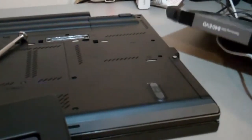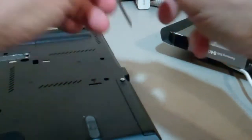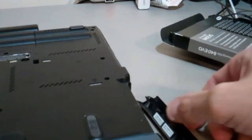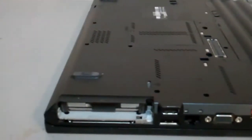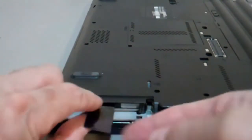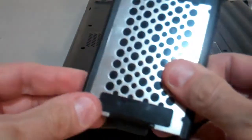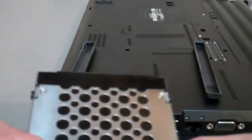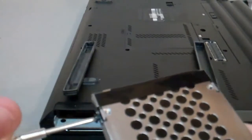So first thing is, let's go ahead and get the hard drive off. This aside. Hard drive has a little band strip on it. Pull this right out. This allows you to pull the hard drive out. It's got these rubber vibration shock absorbers on there. Nice feature. Put those in the same way I took them out, so we'll know how to replace them. Then you could use the same chassis here.